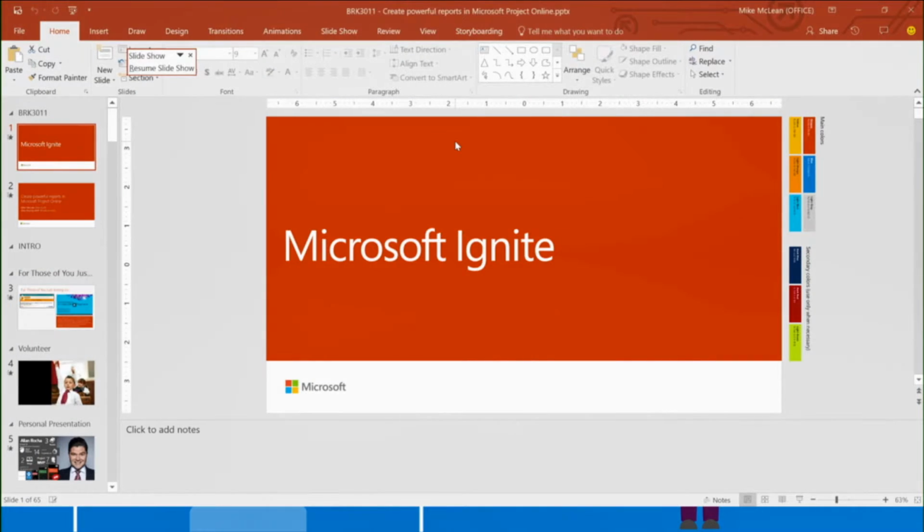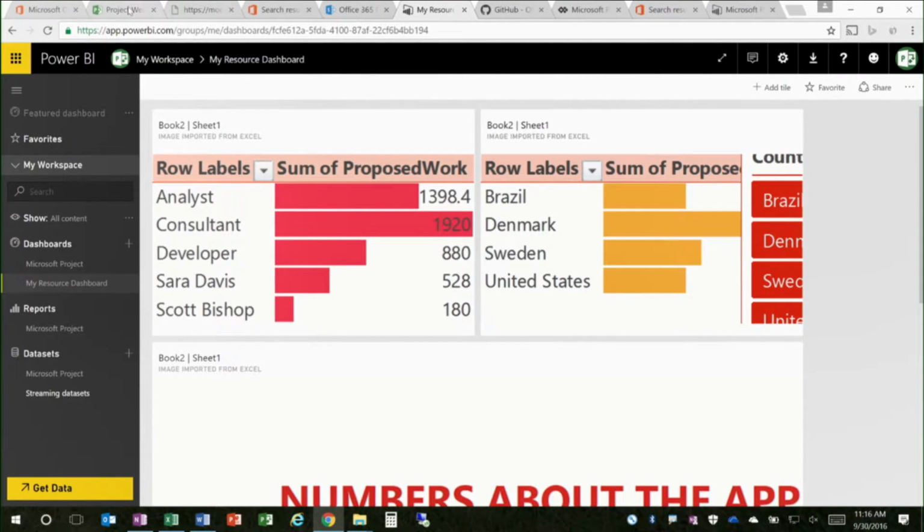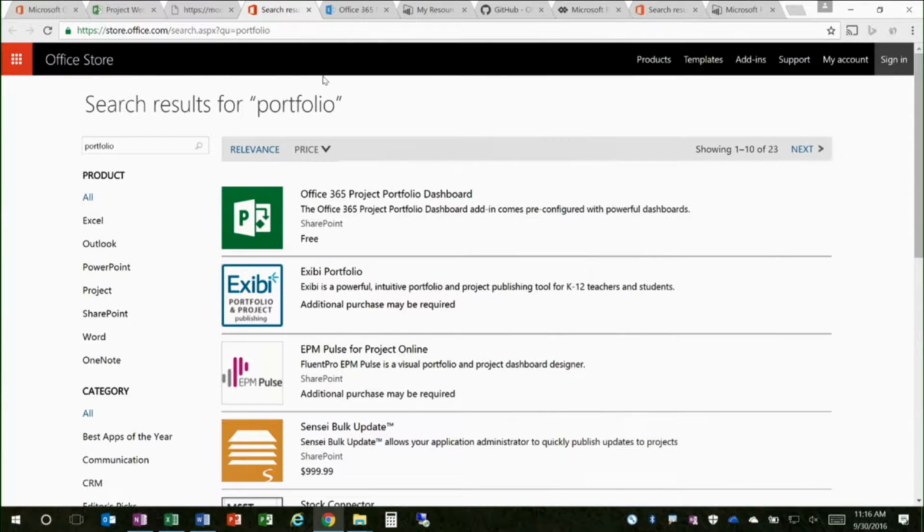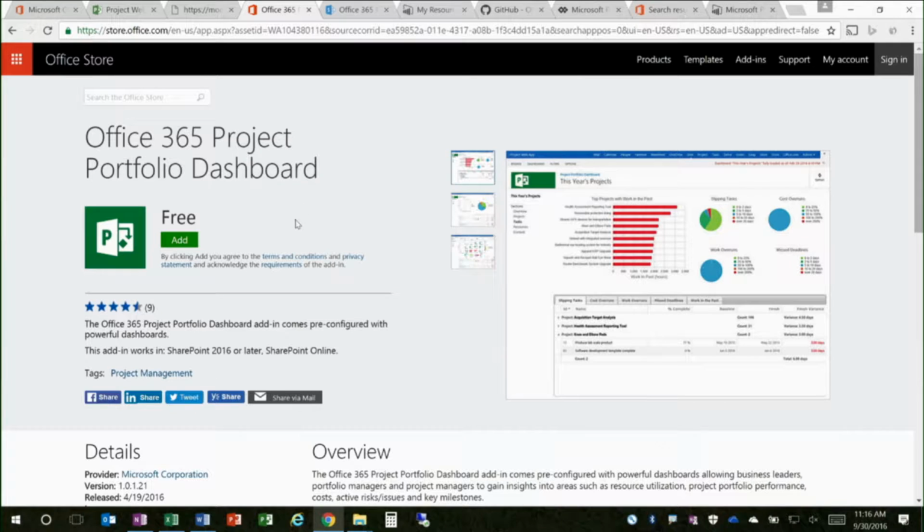So let's walk through that and take a look at how it looks. Let's switch over here. OK, great. So if I come out to Project Online, I'll show you. If I navigate out to store.office.com, here I just typed in portfolio and searched for this. It's the first result in the list. So with SharePoint and Office 365, what's great is that there's a whole host of apps that are shipped by Microsoft and by our partners. And you can come out to the store and install these onto your tenant. And special deal for you guys today, it's free. OK? So this is a free app that you can install onto your Office 365 Project Online tenant.